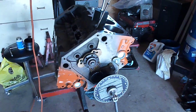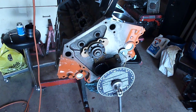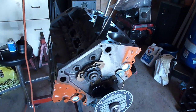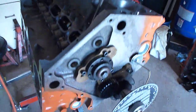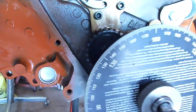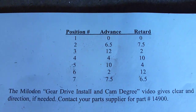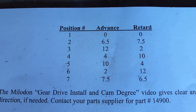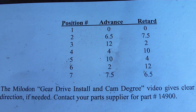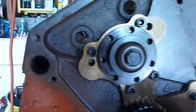All right. Here's an easy, cheesy way to get one of these gear drives installed correctly. The trick here is the gear drive is in there. These things don't come with any marks at all, and they have multiple possibilities for advance and retard. As a matter of fact, there's 7 different ones. But this is just a down and dirty, easy cheesy way to do this.